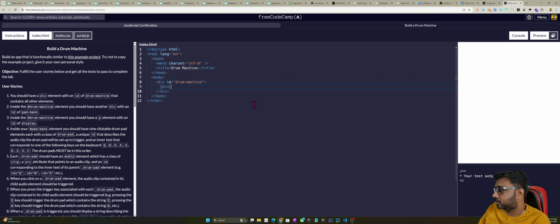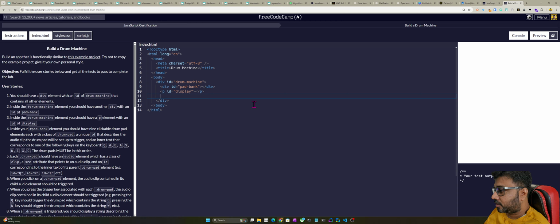Okay, so we'll have another div, pad bank. Then inside the drum machine element, you should have a P element with an ID of display. So inside the drum machine, we would have a P element, which is a paragraph element, with ID of display.